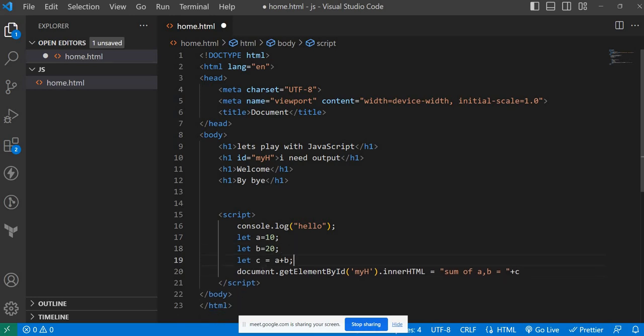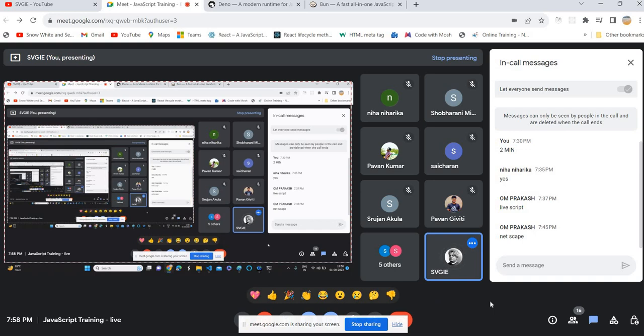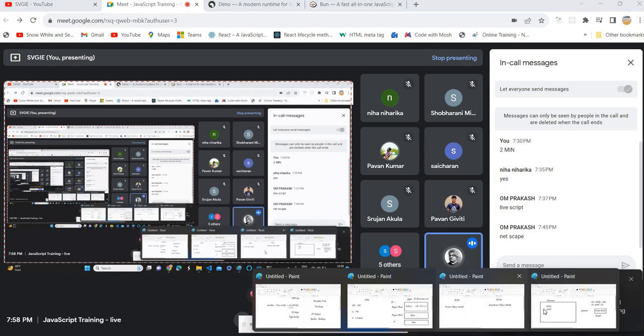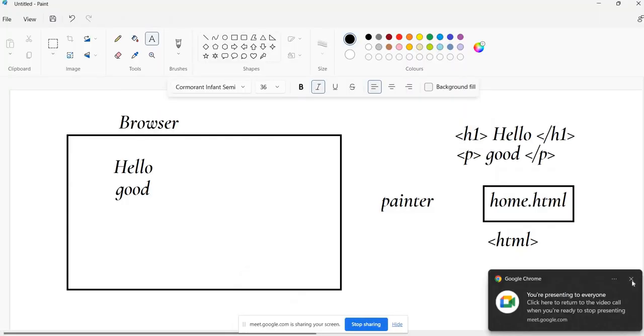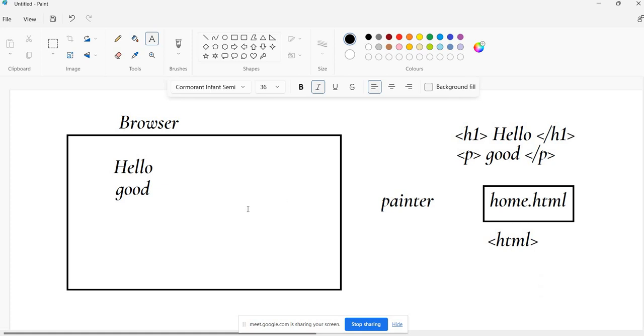We know that JavaScript means we can easily guess that the JavaScript engine is going to take care of this JavaScript file. Yes? But here, what will the browser do now? I'm saying this is not going to be done by a JavaScript engine. What will the browser do? This is very important.